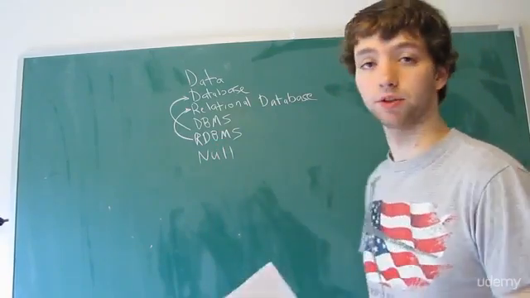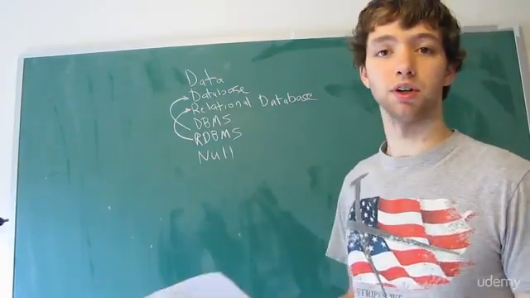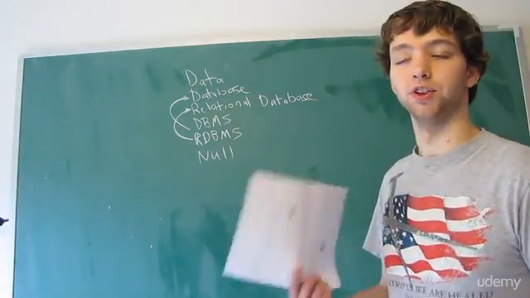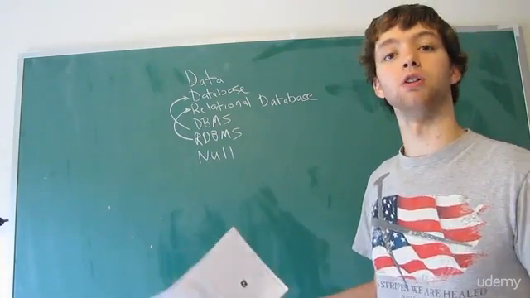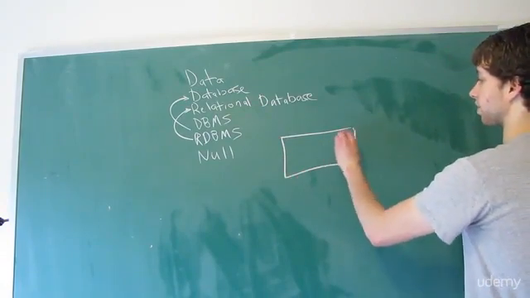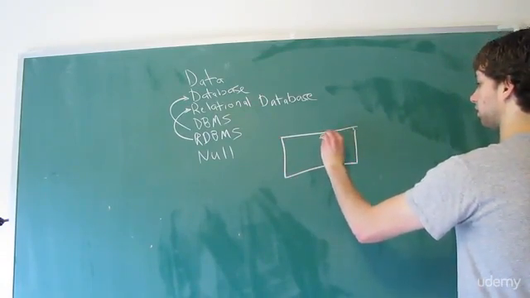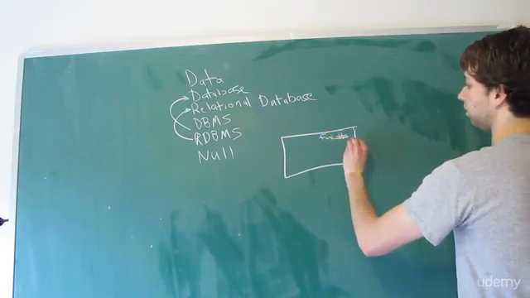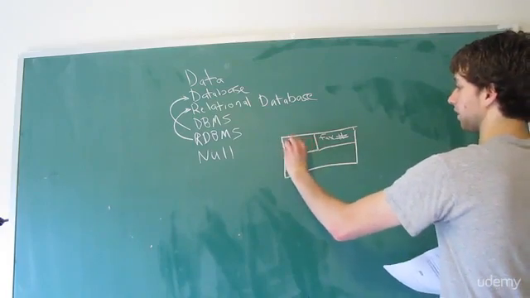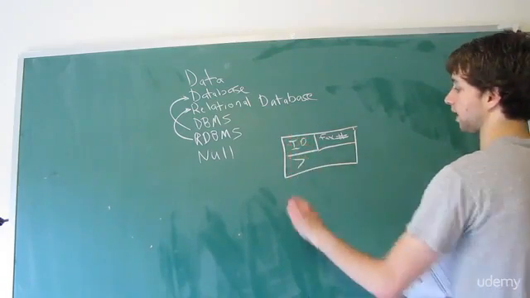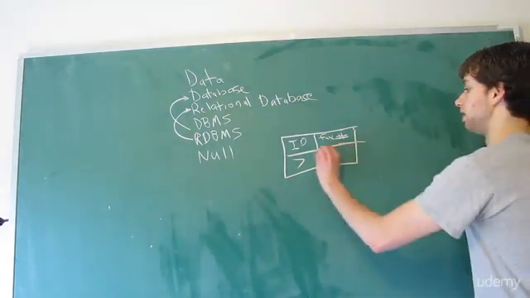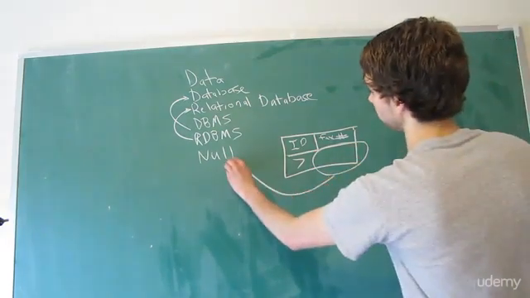Now we're going to introduce a new word to you, which is null, however you want to pronounce it. I've been told I pronounce it wrong, but I don't really care. Anyways, this is when someone does not enter a value within a column on a table. If we have a table with something such as fax number, well, not everyone is going to have a fax number. So when we have a guy with the ID of 7, and we don't have a fax number, this emptiness is said to be null.